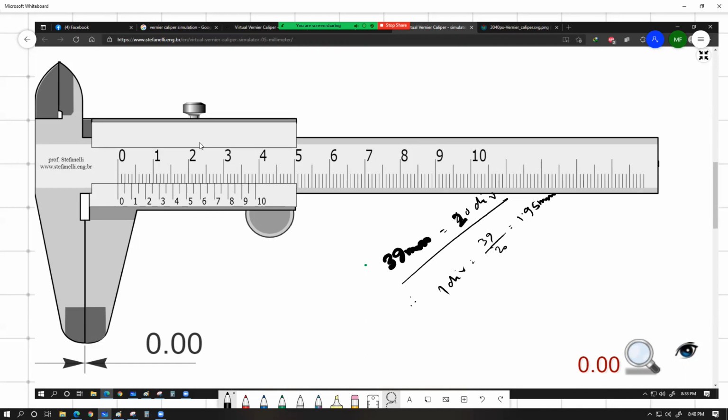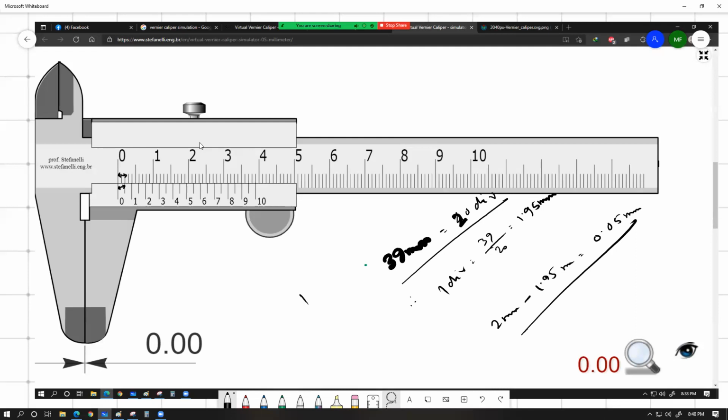1.95 millimeter. So this much is 1.95 millimeter, which is apparently equal to this much size, but it's not exactly the same. That difference between 2 millimeter and 1.95 millimeter actually gives us the Vernier constant, 0.05 millimeter. This is another way to measure the Vernier constant, but this is a bit complicated.